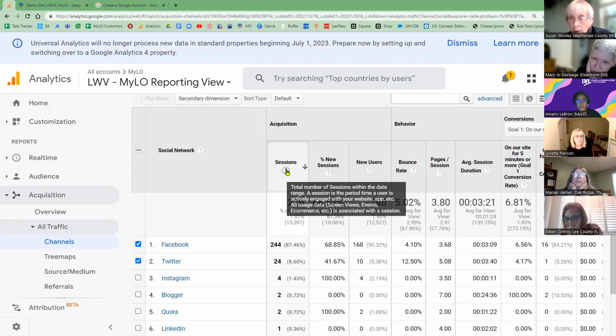Sessions are usually about 30 minutes. Or if there has been no interaction for 30 minutes, that's the end of a session. So a session can vary depending on their engagement. But a session can include screen views, which is they looked at a screen and they may have exited, but that would still be counted as a session.